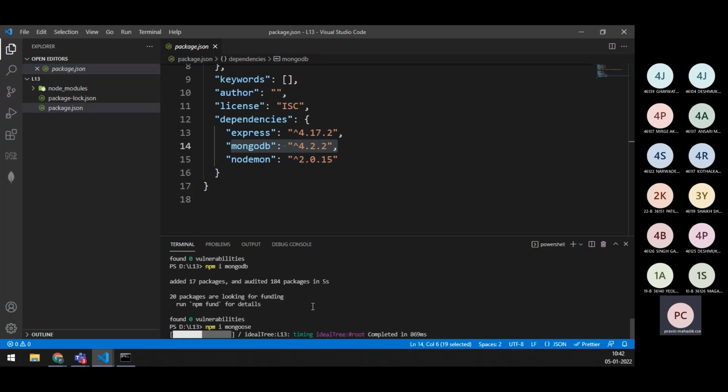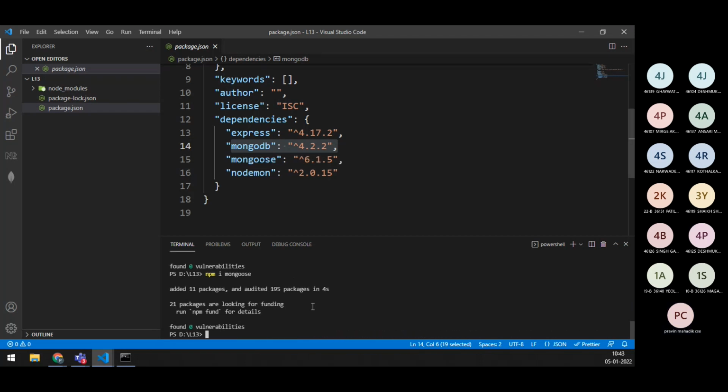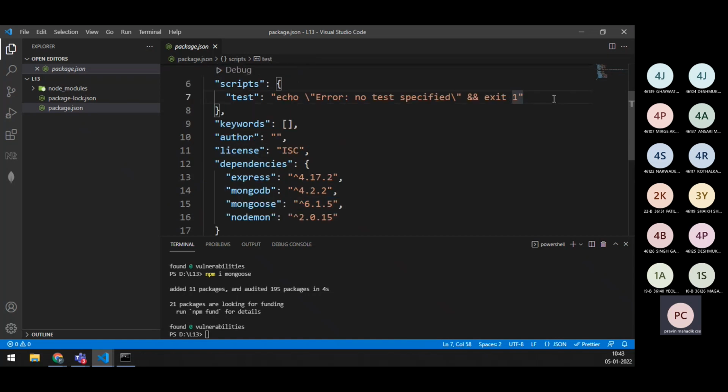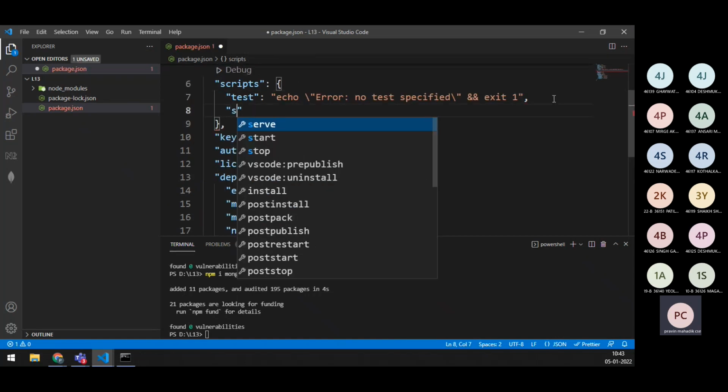Right, so the Mongoose library is pretty useful to create schemas to push the values into MongoDB, to have some validations and constraints. As you can see now, under the dependency section, we have installed first Express, then Mongoose and nodemon. Now, with nodemon, we don't need to manually restart. So I will just add a few scripts here.